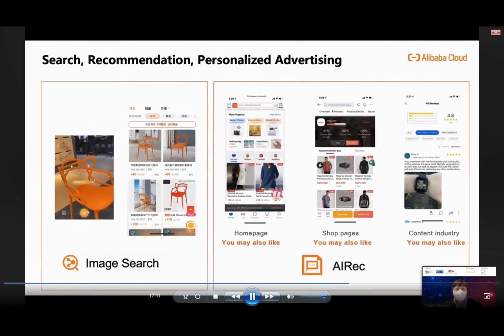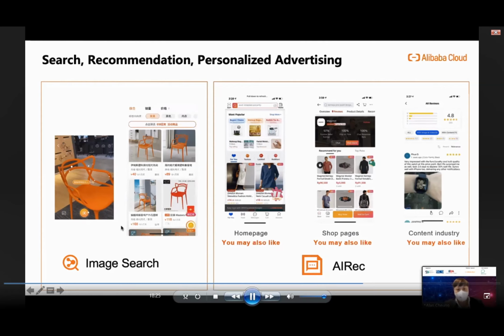Another product I want to introduce to you is for retail or e-commerce mostly. On the left is the image search. If you use Taobao, you might have experienced it. You can use your phone camera, click on the camera button, and then point to any object. Like on the left, I pointed to an office chair in my office, and then it will show you the similar or the exact same item that you can buy on the Taobao mobile app.